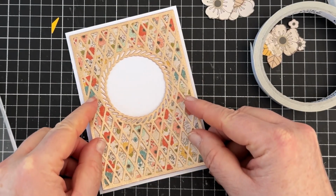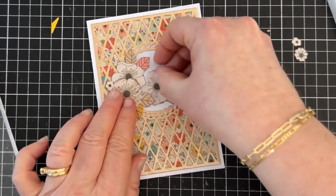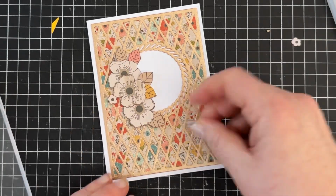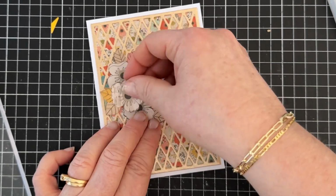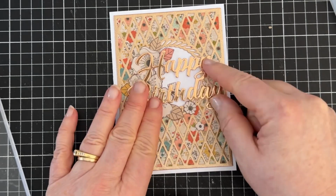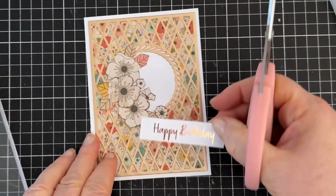I arrange the flowers how I want them and then look for the right sentiment, which can be a bit tricky sometimes. I like to try different ones until I'm happy with it. If I settle on something I'm not quite happy with, I find I'm not quite happy with the entire card, and I find that disappointing. So just a couple more minutes of looking usually does the trick, and I find what I need. So although this is a gorgeous sentiment there, it just didn't really stand out very much.